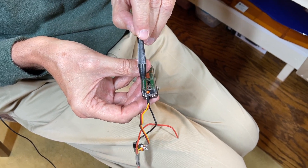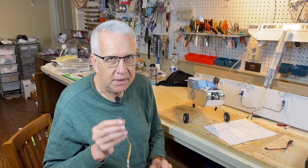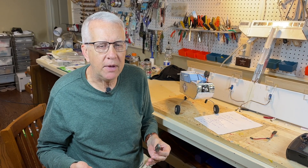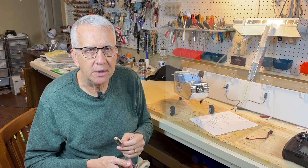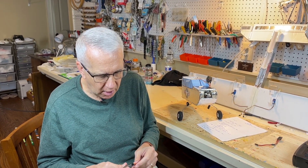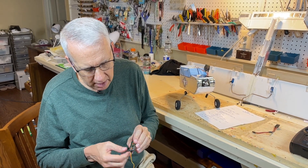There's another port on all receivers — it is BATT, which stands for battery. This receiver can be used for either electric-powered or gas-powered models. For a gas-powered model, you have to have a separate battery to power the electronics, the servos, and the receiver. Through the magic of our electronic speed controls, it has the ability to take some power from the motor battery to power the electronics in your aircraft. So for all electric-powered models, the BATT port is just left blank — the electrical function is handled by port number one.